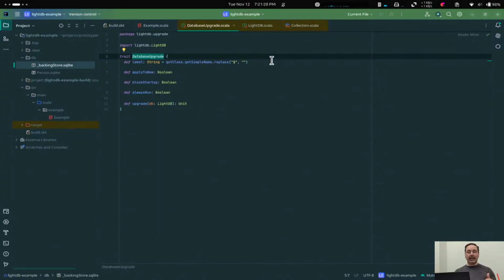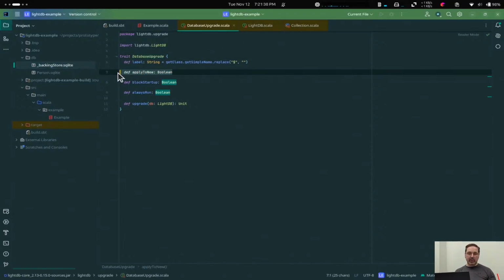At startup, it checks the ones that it has available versus what's been done already, and if it hasn't, it creates a careful list of things to run and then runs them. And then I have things like apply to new. So you can break it. If I delete some of the database upgrades out of the code that are already in the backing store, I don't have a conflict? No, because it just says, oh well, I don't care if it's already been done. I just care about what I have in my code that doesn't exist in the list.